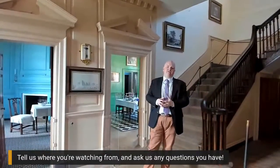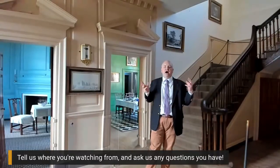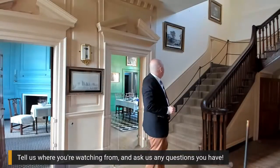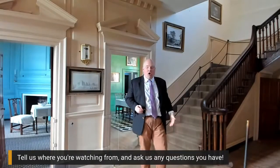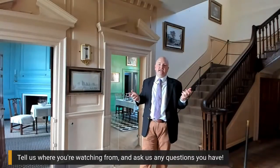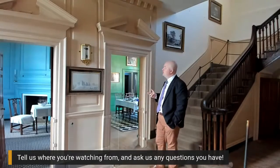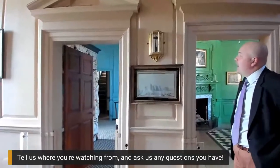When Washington comes back from the presidency, like so many other spaces in the mansion, Washington completely redoes the central passage. At that point, we know he added wallpaper, which would have gone from down here on the white plaster that you see behind you, up to the second floor. He added wallpaper, but he also brought back a number of pieces of artwork and objects to use in the house. The most important of these objects is one of our most important pieces we have in the collection today, and that's the key to the Bastille, which we see right here.